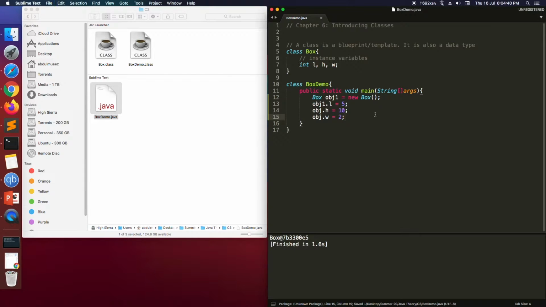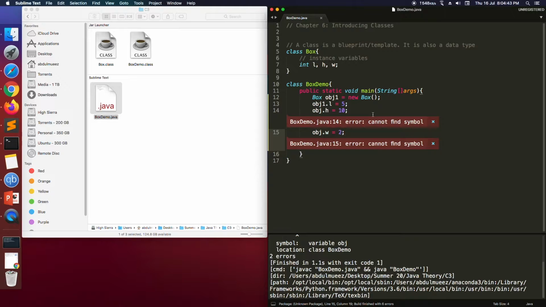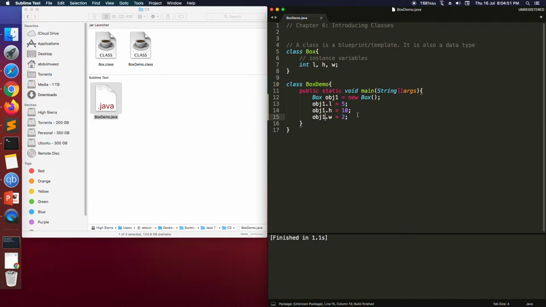So we could have done that without any problems. Okay, so I forgot to write the 1 here in these 2 lines. So in this way we could have assigned values to our length, height and width.